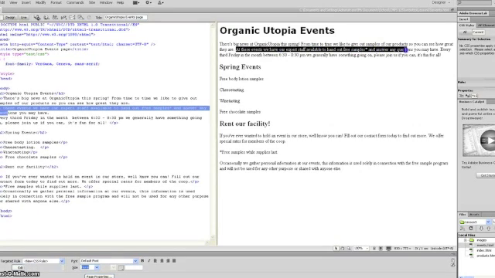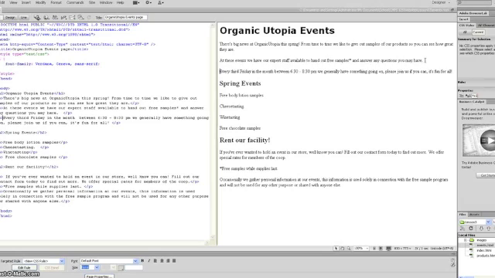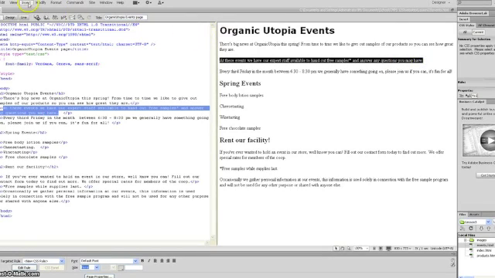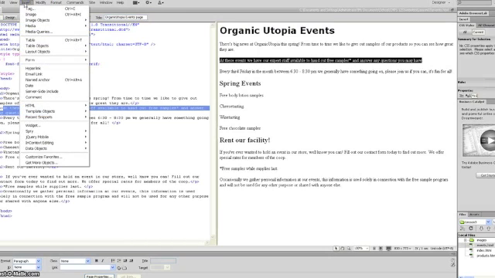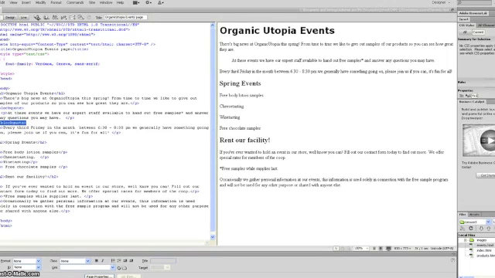Let's take this sentence and make it a block quote. To do that, come over to the front of the sentence, and we're going to make it a paragraph. Come over to here, make the end of the paragraph. Now we're going to highlight this. What I want to do is highlight this sentence, go to the insert menu, go to HTML, go to text objects, and choose block quote. So notice how it indented this over here to make it a block quote. And notice over here in the code, it put the HTML tag, block quote.